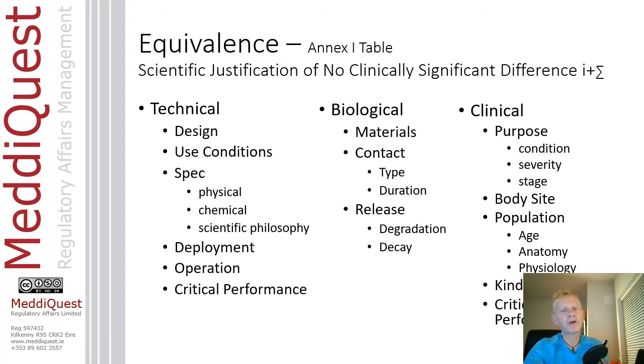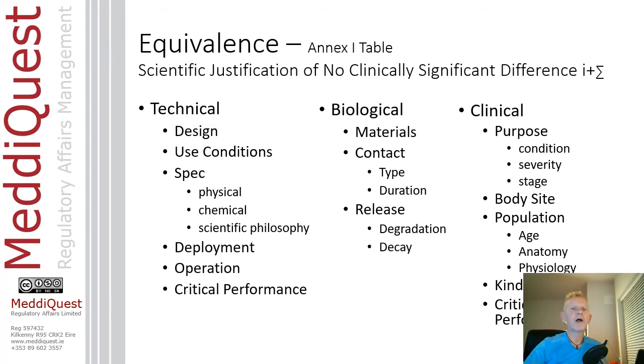Well, I suppose one way of looking at this is saying if there's software involved, this is probably the algorithm that we're using. Are we using a straight computation? Are we using a numerical method? This level of scientific philosophy that goes into what we're doing and how we're doing it with the device. It's about the deployment, the operation, the critical performance. These we're all looking to get just as good as the Colonel's recipe, pretty much spot on.